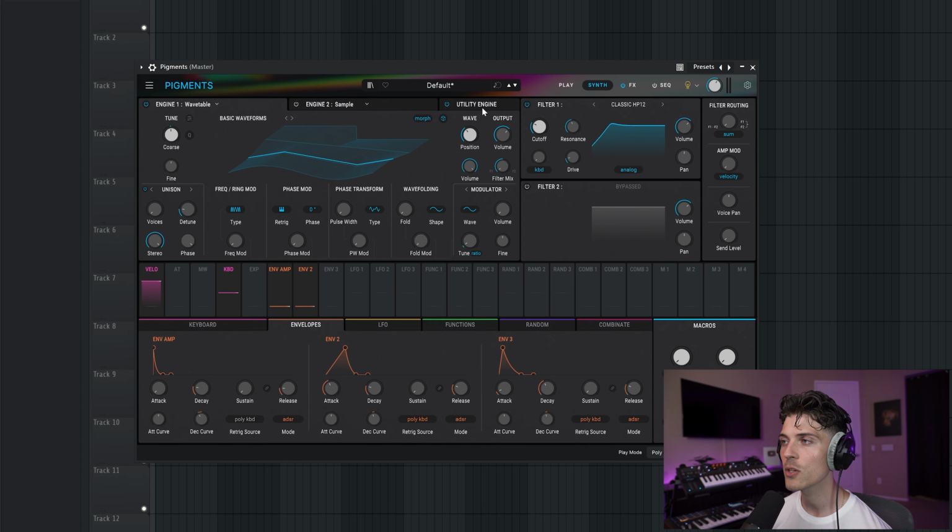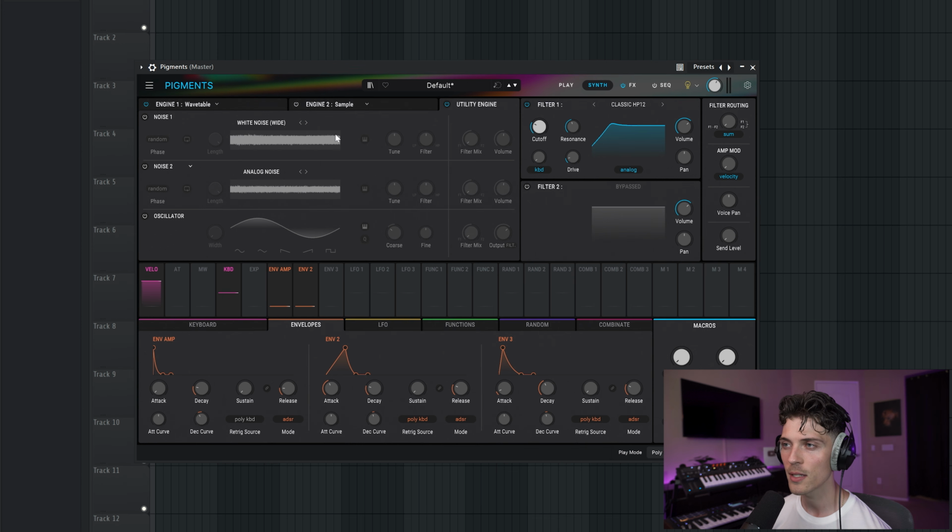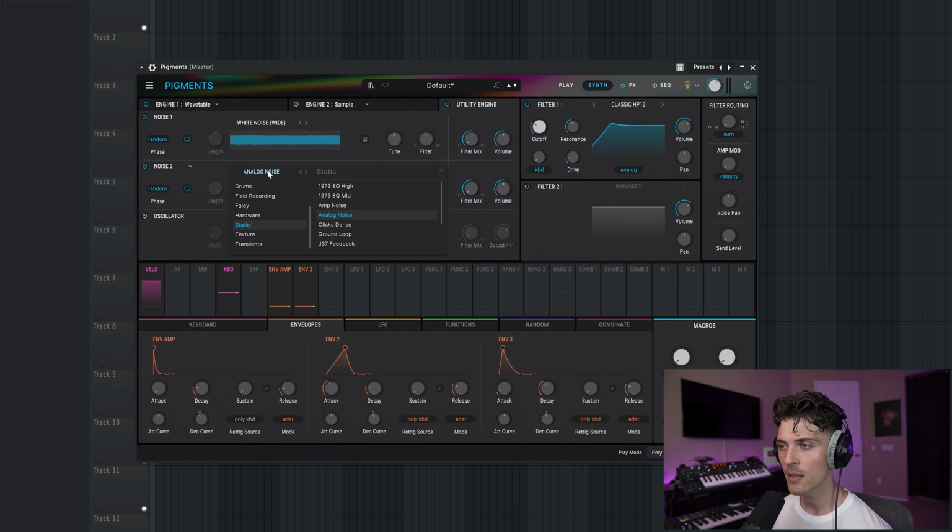All right, then the next thing we're going to do is go into the utility engine right here, turn on white noise. Now you're going to hear it start to add even more to this. White noise is a very big part of getting these snare sounds, so we're going to blend this in, but we're actually going to do 2 noises. And inside of this one, one of my favorite ones to use, if you go to drums and down here is snare 808, right here. And then we can adjust our volumes of both of these.